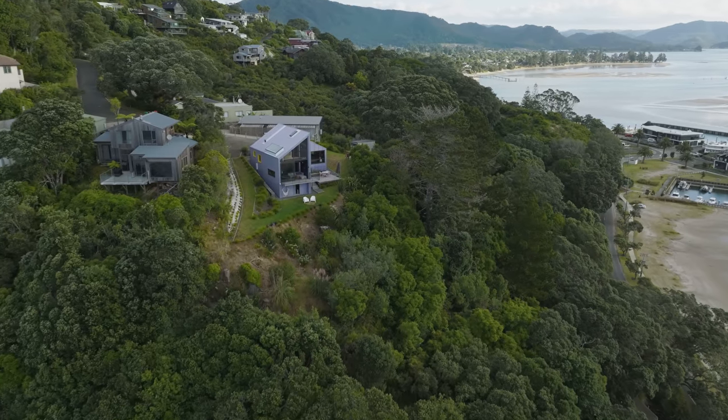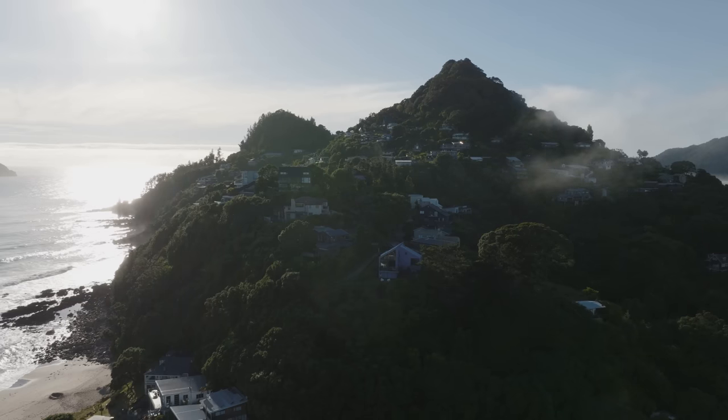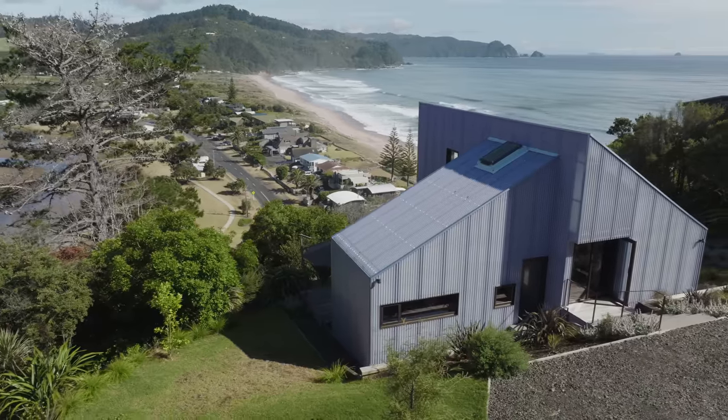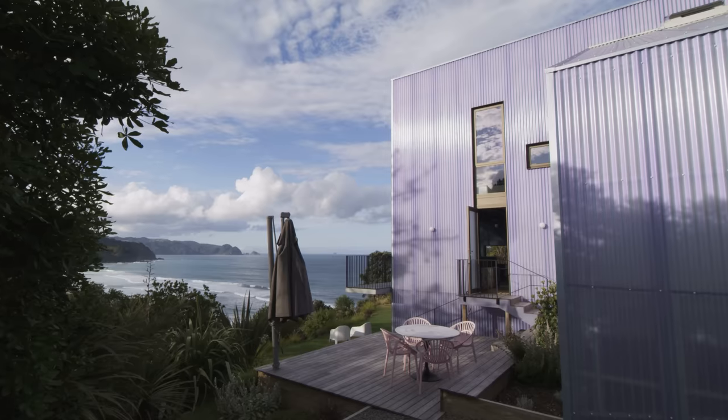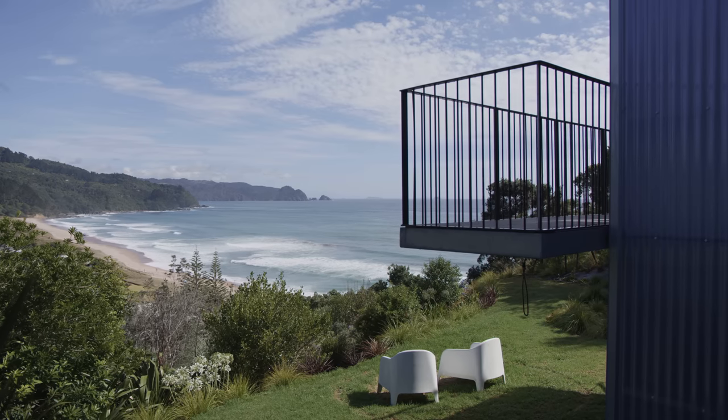Casper's House is sitting on Paku Hill, which is an old volcano at the edge of Tairua, which is a small township at the base of the Coromandel. It's very beachy, very relaxed. It's a nice place to be with lots of surf beaches and estuaries and stuff for the kids to swim in, which is one of the reasons we came to this location in the first place.